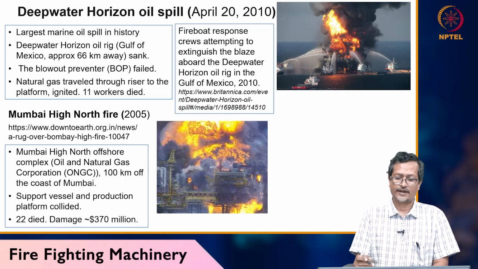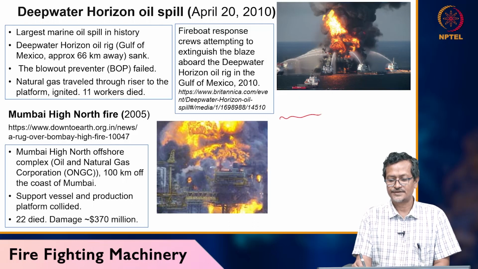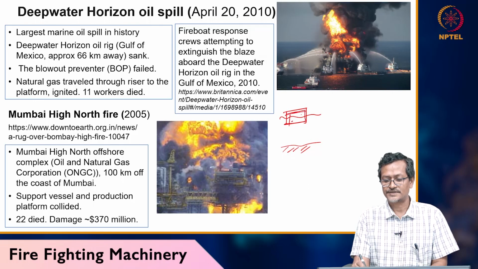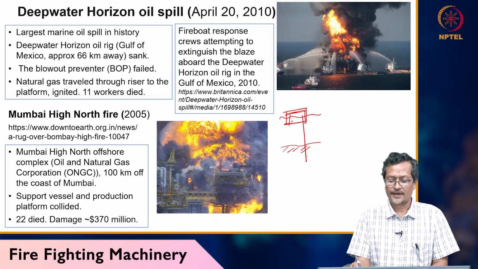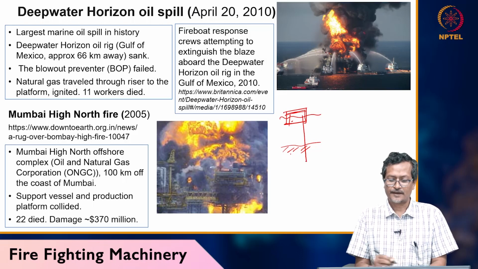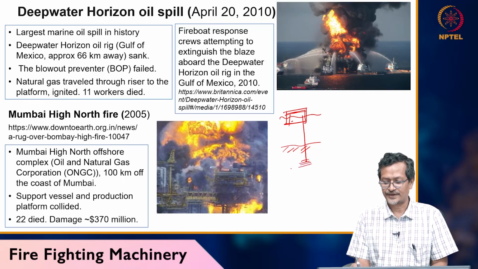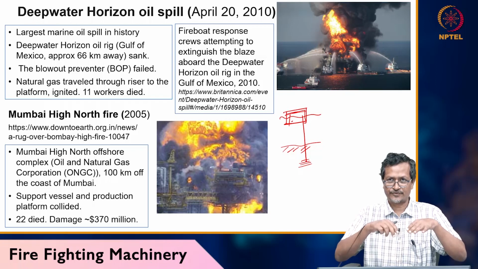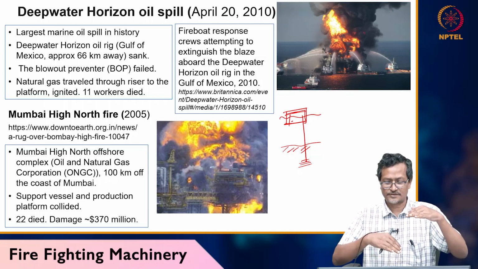Normally this oil rig will have one blowout preventer. Let's say this is the water surface, this is your seabed. Deepwater Horizon is actually a semi-submersible, so the semi-submersible is here, and from here you are drilling the wellbore. When you are drilling, oil and gas will be there, maybe somewhere here. Suddenly this oil and gas, because of high pressure, comes up, because when you are drilling you sometimes face very high pressure under the earth's surface.